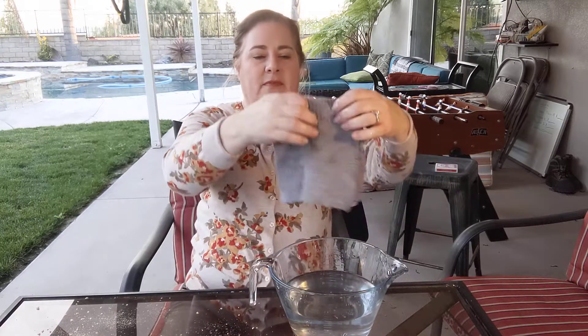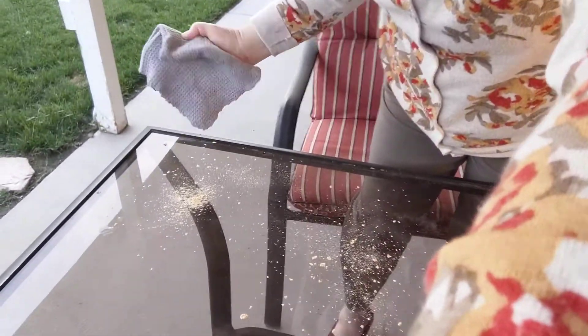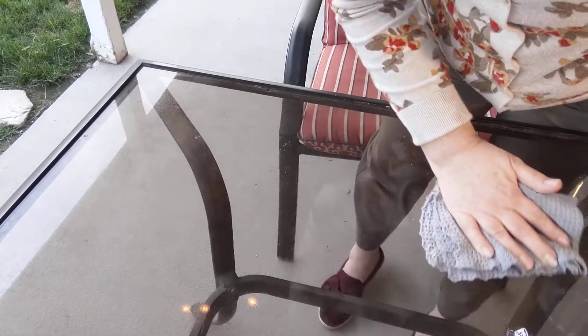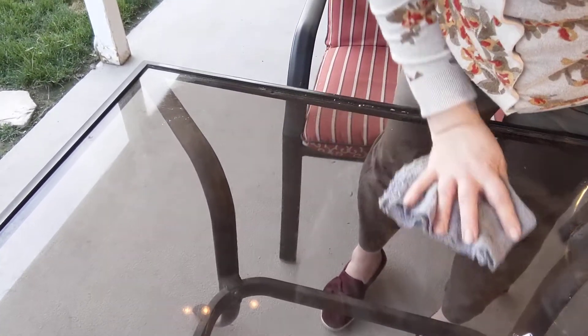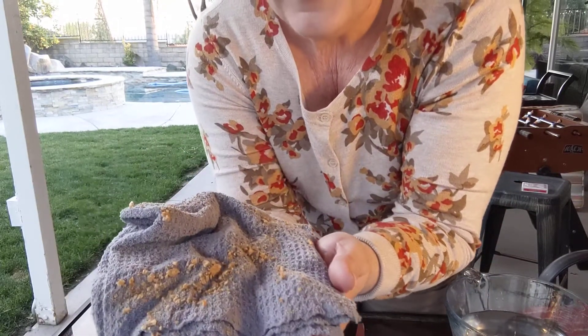Wring them until there's not much left, then fold it in quarters. You have eight sides now, so this can be used eight different times before you rinse and repeat — unless you're picking up a lot of crumbs. I'm going to adjust my camera so you can see what I'm doing. You're just going to use an S-motion back and forth. By using the chiffonet damp and not wet, it's going to leave a nice streak-free finish. The chiffonets pick up an amazing amount of stuff — and that was just with one pass.